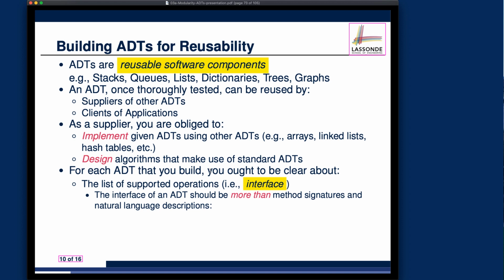Now this is the important point. What I mean by interface is not what you have when you program in Java, where having an interface simply means you have a class called interface that contains signatures for the methods only: the return type, the name of the method, and the list of parameters, and that's it. That's not really what I mean by interface here. What I really mean is, in addition to the headers of your methods, you should also include contracts for each individual method and also contracts for the class.